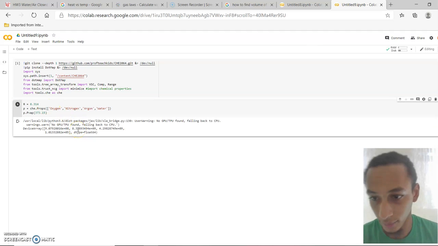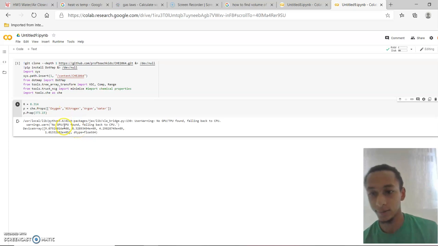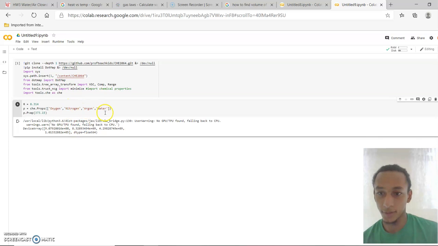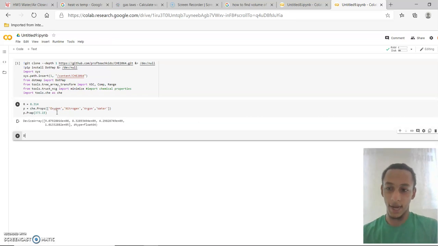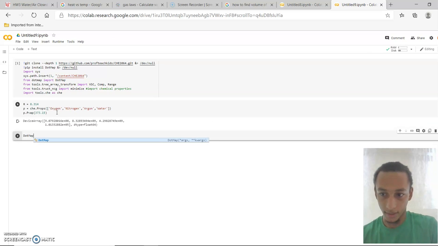And it gives us an array of the pressures of oxygen, nitrogen, argon, water. These might not all be exactly correct, since it might go past the critical point on whatever PV diagram it is. But the more important part is water, which gives us pressure of water of 101,325 pascals. So the next thing we want to do is a dot map.